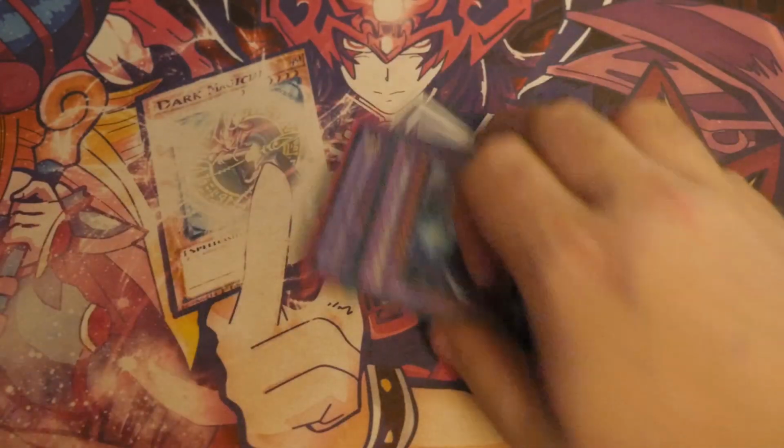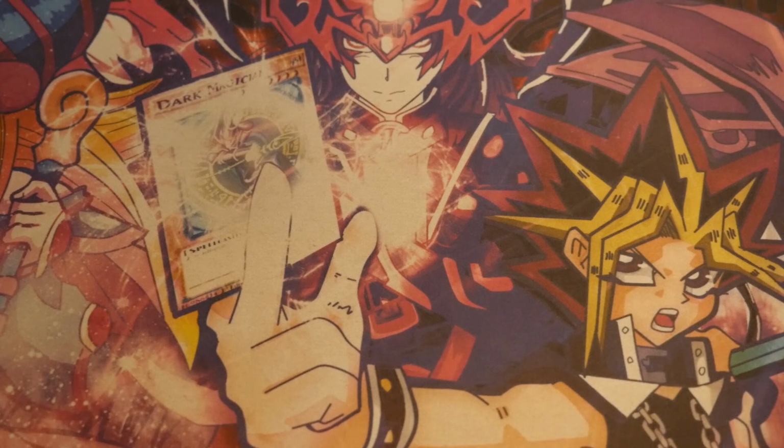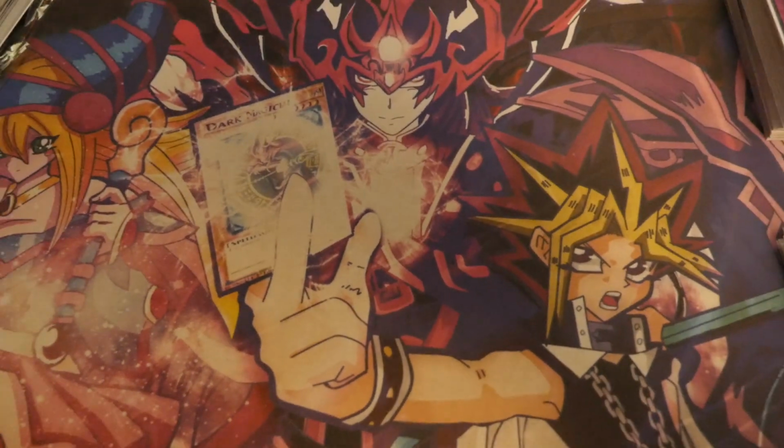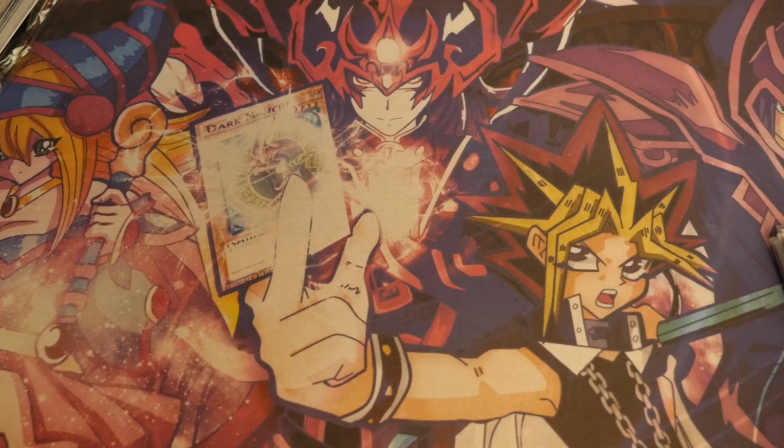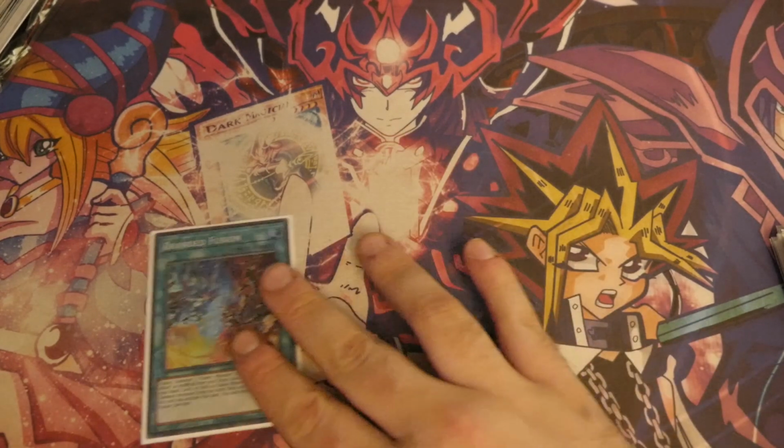So that's it for the deck profile. I'm going to quickly show you the 1-card combo. It's very, very basic, and again, this can adapt depending on what else you have in your hand, so keep that in mind. This is just to show where the synergy with Branded Fusion comes into play.